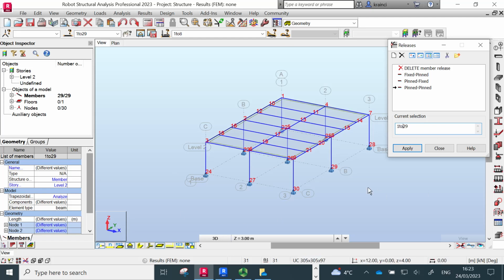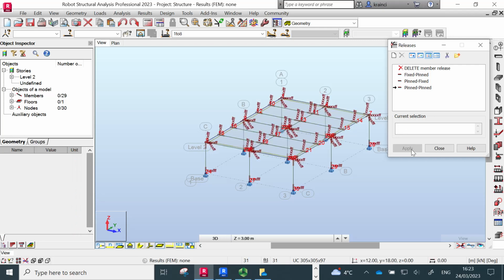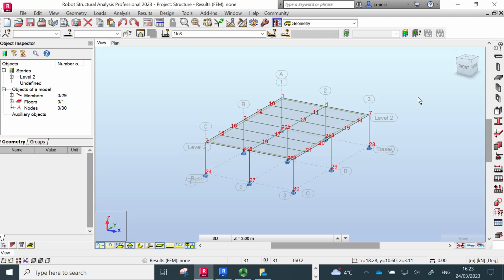You see all are appearing in blue, and we apply. This is because in practice we normally assume that our beams and columns are simply pinned at the end. It depends on the structure, but in this one we can assume that. So this was second, releases of beams.